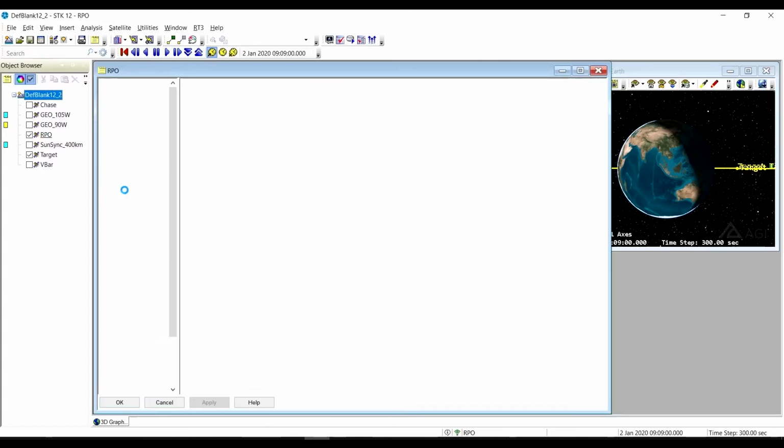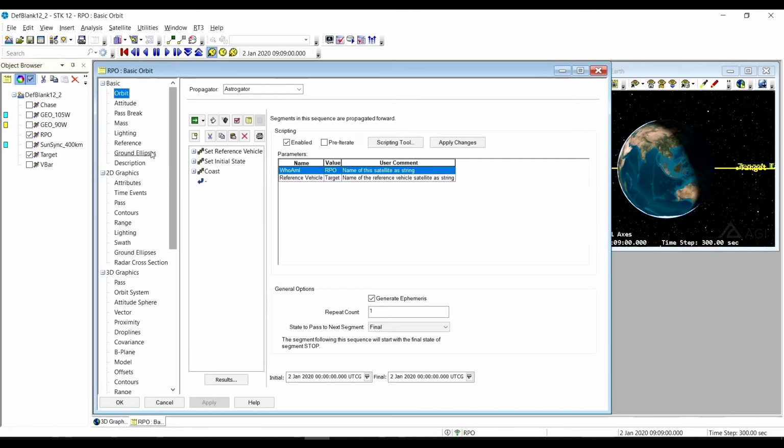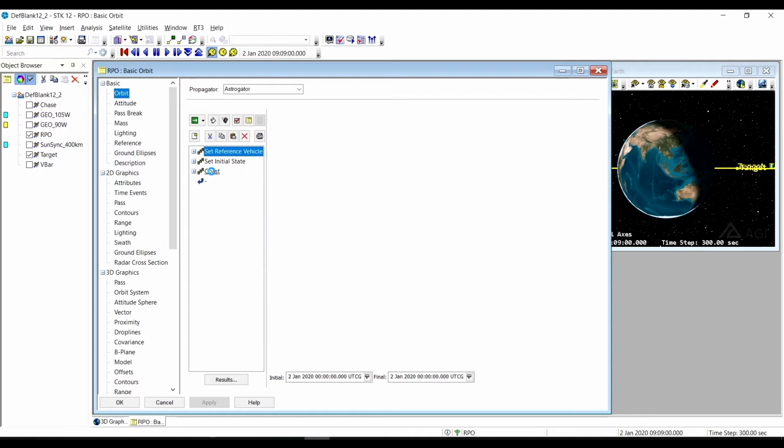All right, welcome back. Continuing with our new series on our new rendezvous and proximity operation sequences, we're going to talk a little bit about the Coast sequence today. And so I'm going to look in just from the default files that we do load, there's actually a Coast sequence in the default RPO satellite, and that's this guy here.